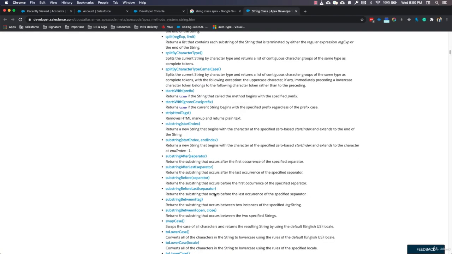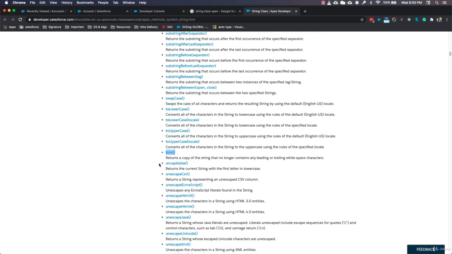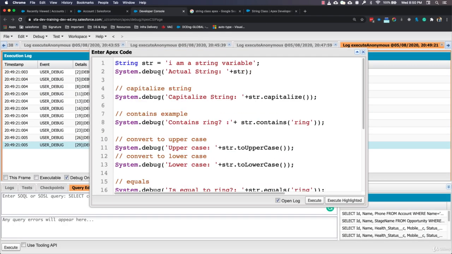Okay, so let's go back to string class and let's have a look at a few more string methods. So yeah, there is one. You can use this trim method to trim the white space from your string. If your string has any white space at the beginning or at the end, for example, if our string has a space at the beginning and at the end, then the trim method is going to remove this extra space from the string.